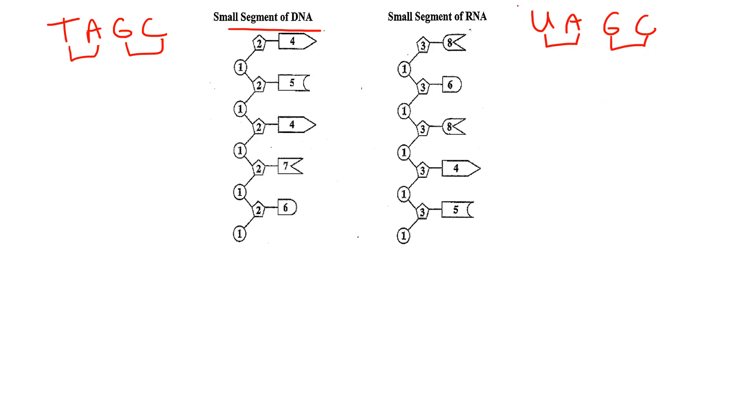Okay, so that is the key difference. Most of these questions are going to focus on that primary difference - there is no thymine. Uracil takes the place of thymine when we're dealing with RNA. And again, that's RNA whether it's messenger RNA, transfer RNA, or ribosomal RNA - there is never thymine in place in that.